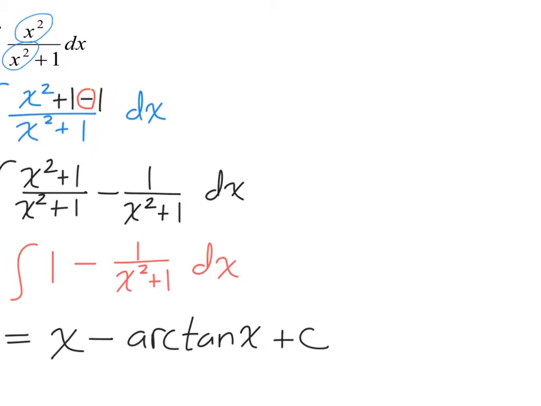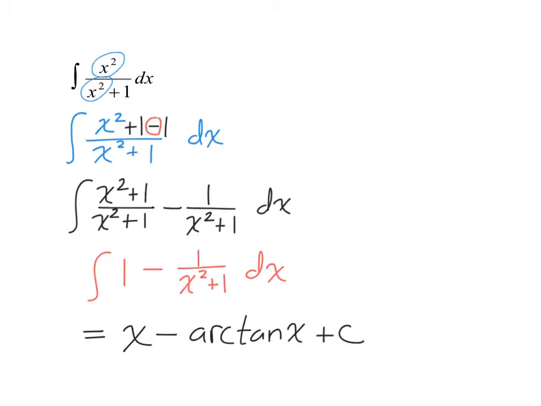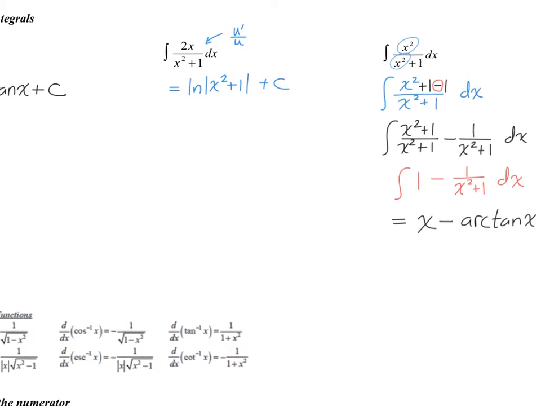There's actually another way that you can go about doing this exact same problem. Just a lot more complicated. A lot more complicated, like a page of work. It's fun, and I'll actually revisit this problem when we're dealing with that particular topic, just to show you, because it's kind of fun. But obviously, you know, the shortest distance between 2 points is a straight line. You want to go with the simpler approach. All right. So 3 very similar integrals, but 3 wildly different results.